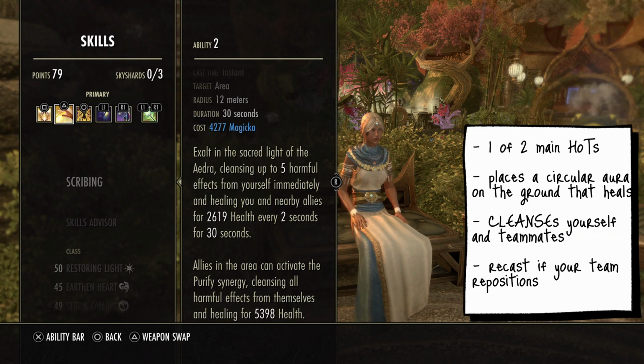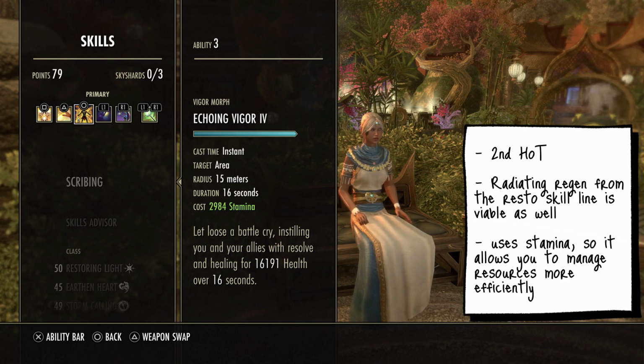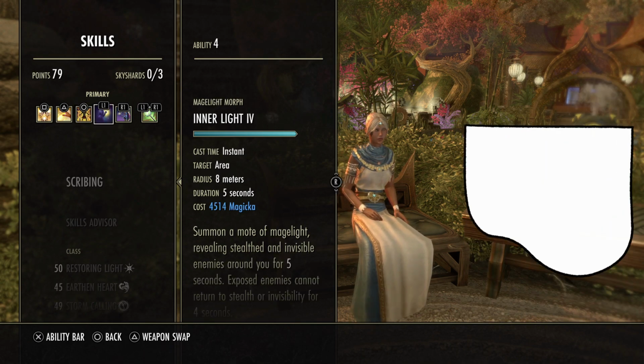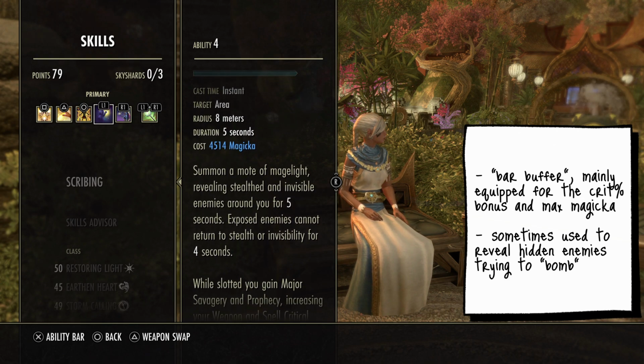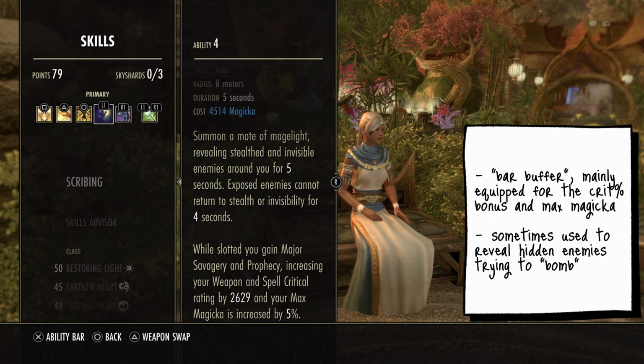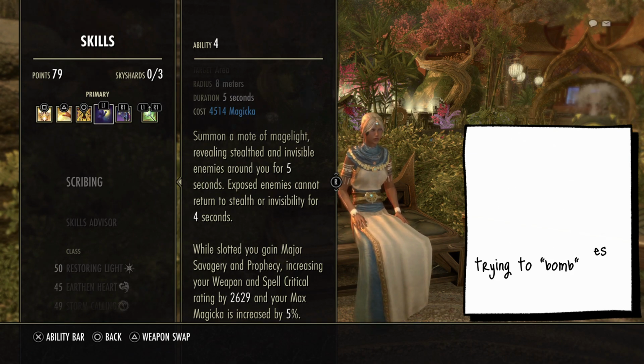Extended Ritual is one of your two main heal over times. Always put this on the floor to cleanse your teammates and to give them a modest heal over time. Your second heal over time is Echoing Vigor. I like this one because it uses stamina. Inner Light is just a bar buffer. Equipped for the crit percentage bonus and the max magicka. It's sometimes used to reveal hidden enemies that are trying to bomb you.